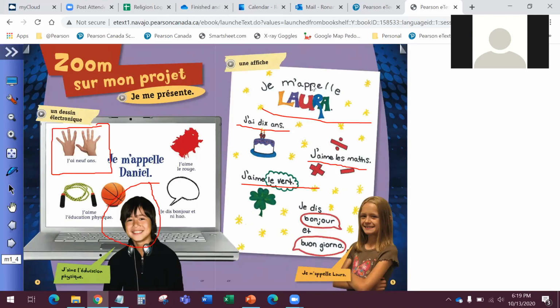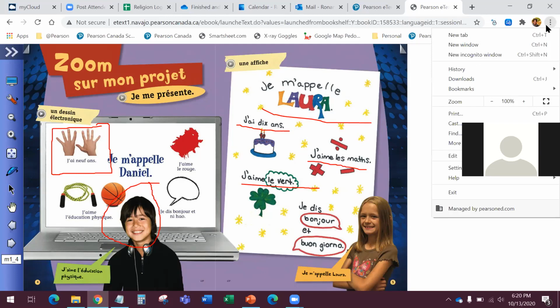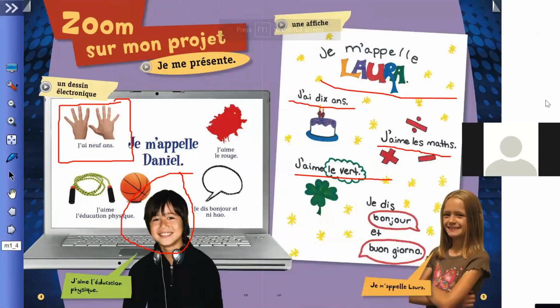If you are sharing your screen, whether it be in a classroom and you're projecting up at the front, or you're in a virtual classroom and you're sharing your screen with your students who are on the other end of the meeting, like I am right now today, you might also consider using a feature of your web browser. For example, I'm using Google Chrome, and up in the settings, I can go full screen mode in Google Chrome by clicking this square icon right here. And so now you can see that my screen is really full of what I want it to be full of, which is the EchoPro pages.